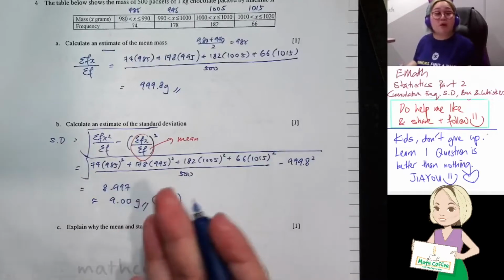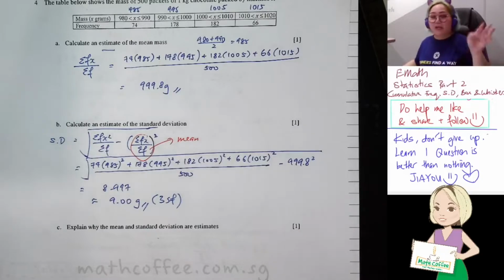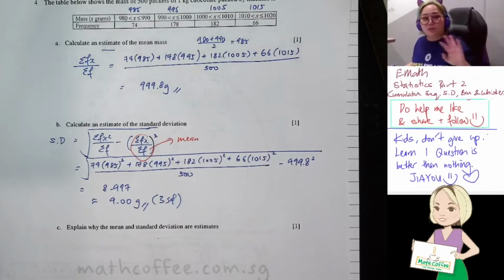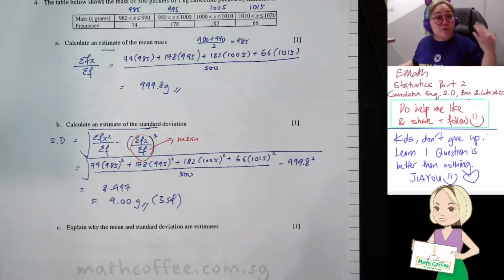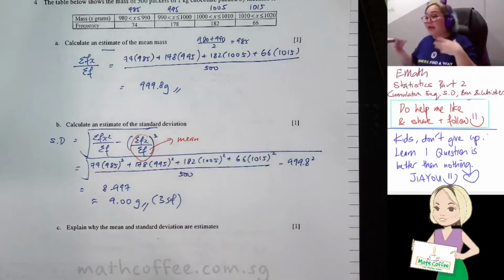I'm using the manual method. For those who know how to use calculator, please proceed to use calculator. Teacher Kangie doesn't know how to use the calculator, because for me, I don't like to memorize too many things. I always like to use logic. I always make use of what is given to me. Since my standard deviation formula is given to me, my mean formula is given to me, why don't I just understand the meaning of the components of the formula? And during the exam, I don't need to think so much.